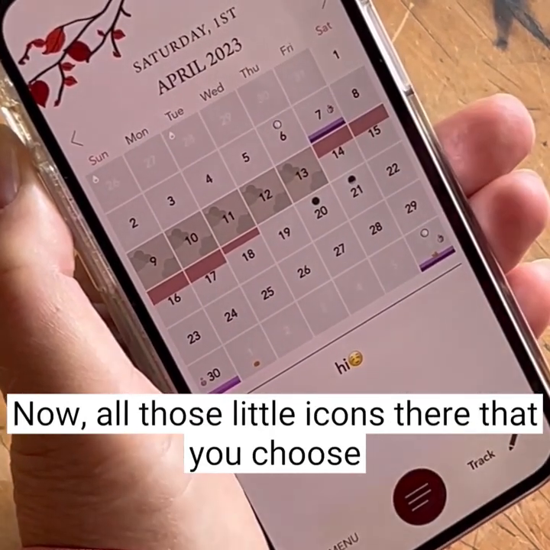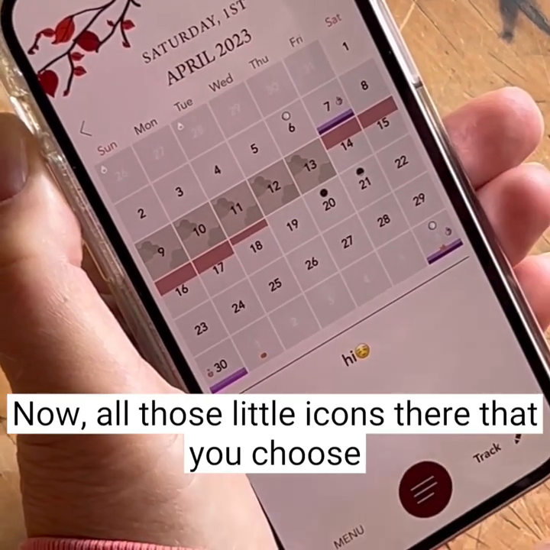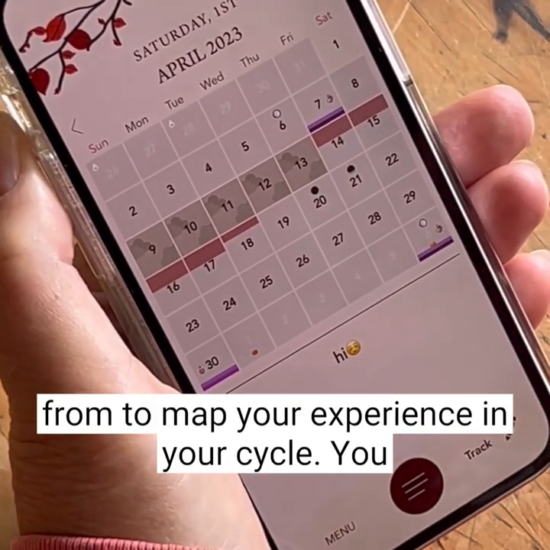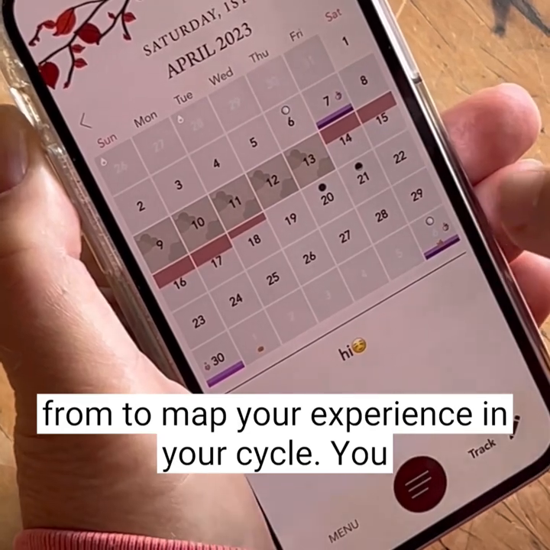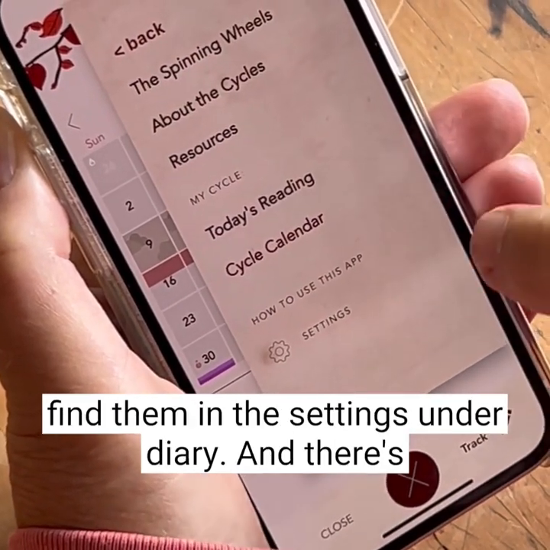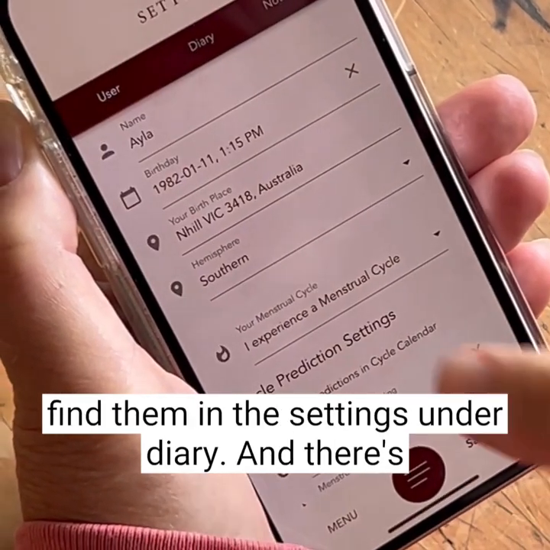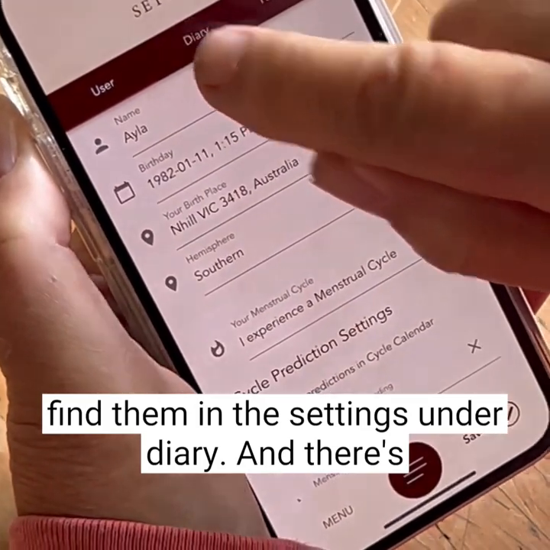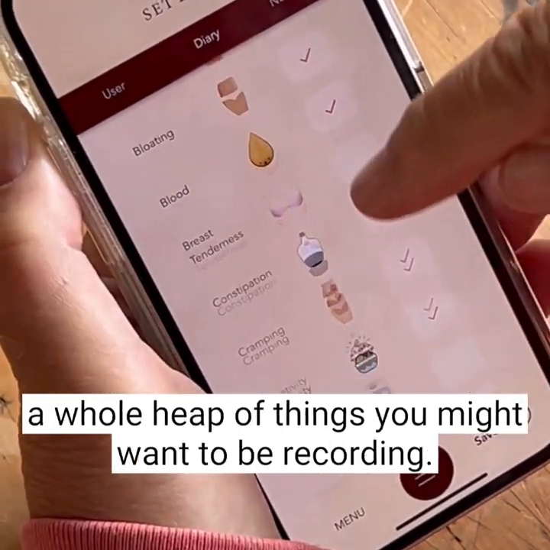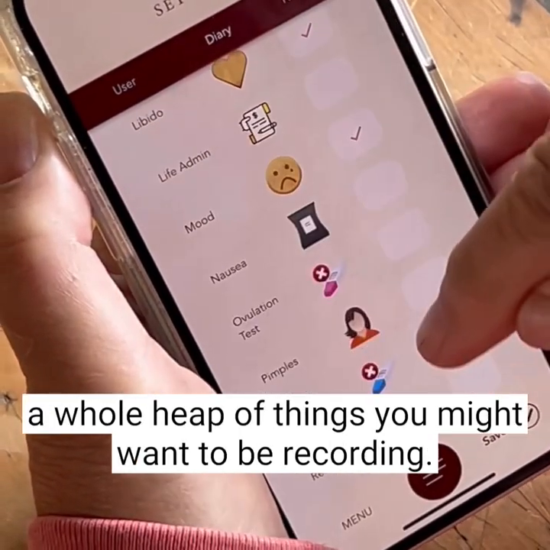Now, all those little icons that you choose from to map your experience in your cycle, you find them in the settings under diary, and there's a whole heap of things you might want to be recording.